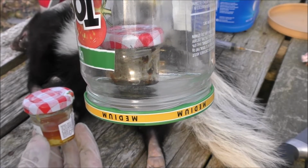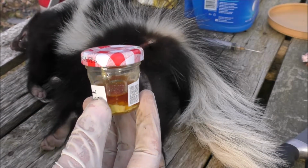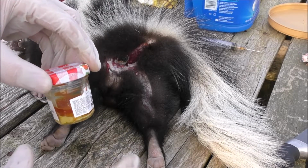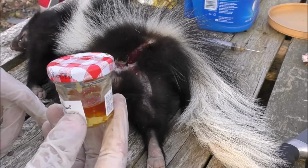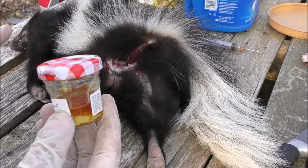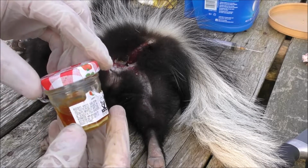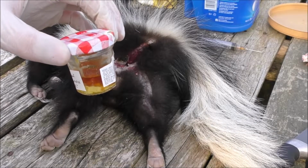I put it into another glass jar, and you can bury it. And you want to bury it deep enough that no critters are going to dig it up. So, you know, a foot and a half deep, and mark it so you know where it's at. And that'll keep the scent down. That'll keep it from heating up during the, you know, warm summer days. And that'll store it well enough that you can use it for any one of your lures. It's fine.